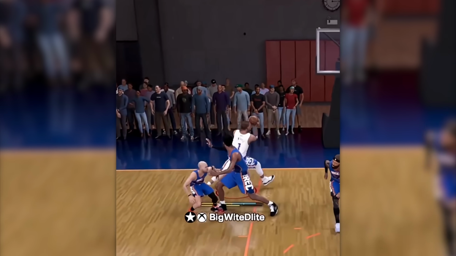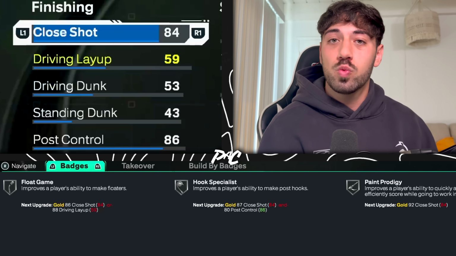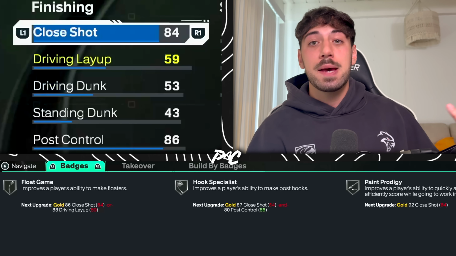If you're trying to do those under the basket drop steps, Paint Prodigy is what you need on silver. You can still do a post hook if for whatever reason you want to. You'll hit some contested under the basket layups if you ever shoot it.